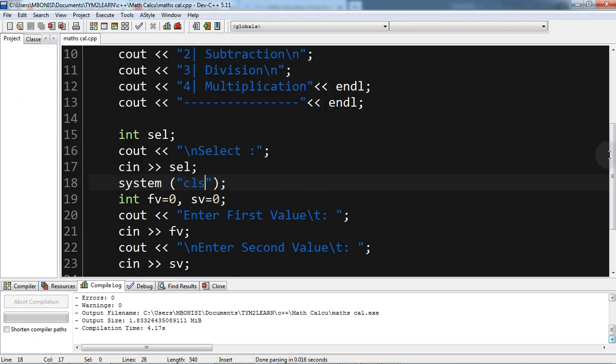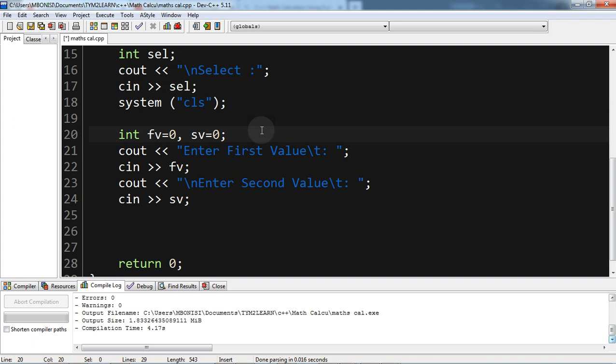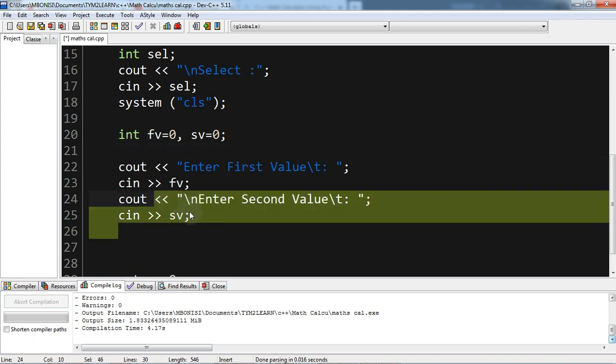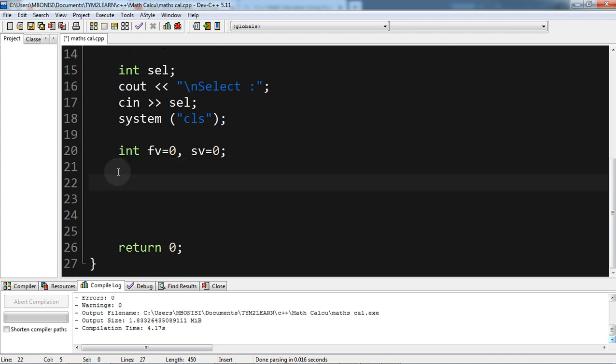So now after doing this, the program should do the following. After clearing the screen, it's going to mention that this one is for addition. Yeah, just like this. So I'm going to do this. Okay, now should I create an if statement or a case statement? Okay, let's use an if statement.